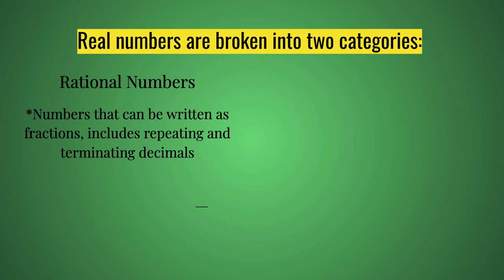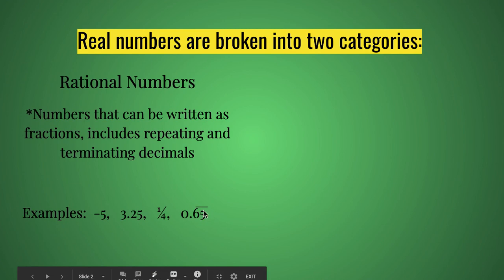I would suggest that you take a minute as we're going through and write these down in your notebook so you have them to reference. So rational numbers are numbers that can be written as fractions. That can include any decimals that are repeating or terminating. Repeating means, for example, they have that bar over the top of them. So that would be 0.656565, okay? Terminating decimals is referring to 3.25, so it's ending. Terminating means that it's ending.